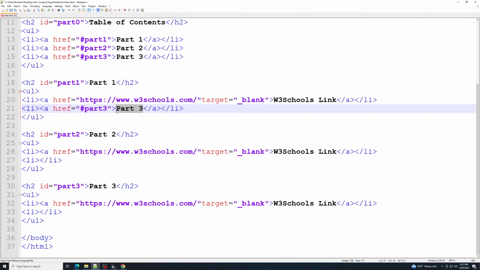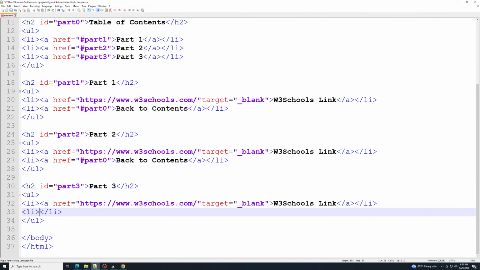Then we'll change the text and say back to contents. And then instead of having it linked to part3, we'll have it linked to part0, because that is this up here. The good thing about a back to the table of contents link, these are my favorite ones to make, is that you can just copy and paste it and you don't even have to change the text for any of those.